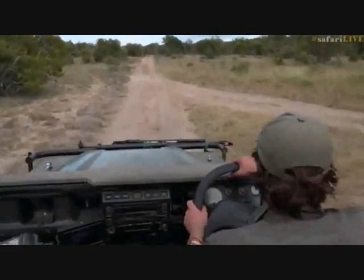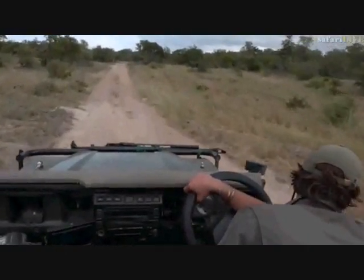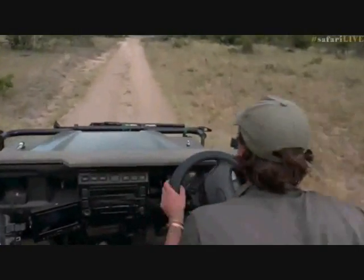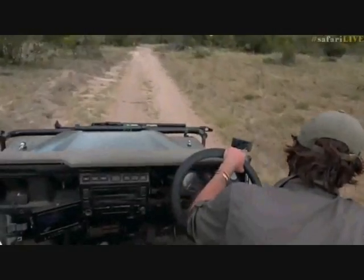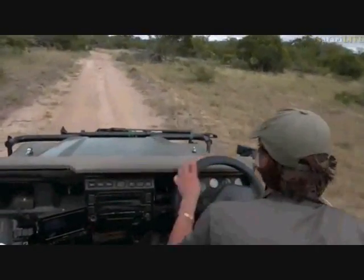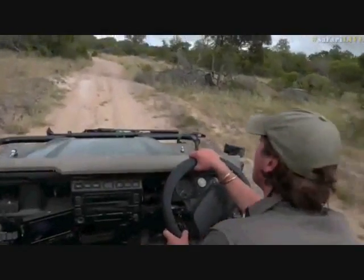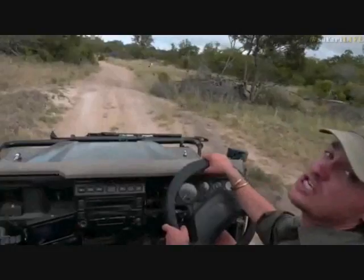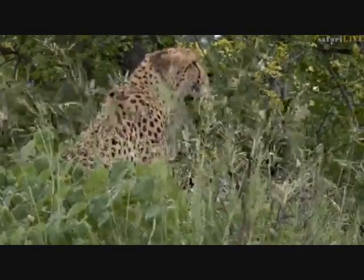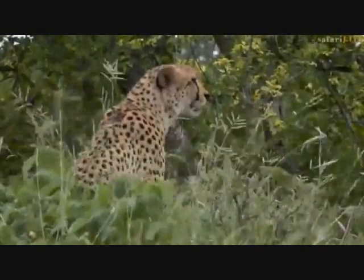So there's some hard patches of ground here that we want to check quite carefully. They could have just scooted straight across and not walked down the road, of course. Well, it seems like Tristan has put on his hearing aid. He can now hear again, and he's found a cheetah. I have put on my hearing aid. We managed to come out of a little dip, and we're now back on the top.